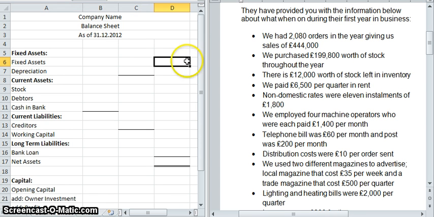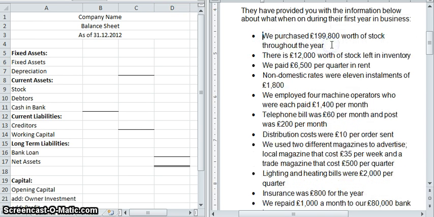So, next we need to go to our information and see what's useful. Most of the first part of the information was used in our profit and loss statement, and generally information is not used or put on both statements. Remember, as I said, things like revenue and expenses are never shown on a balance sheet, mostly because they are shown on the profit and loss sheet already. So our first set of data is not needed.